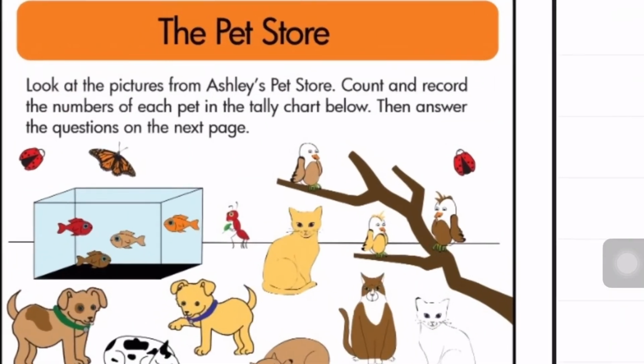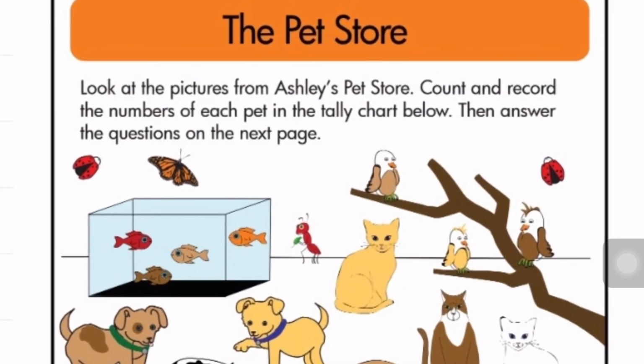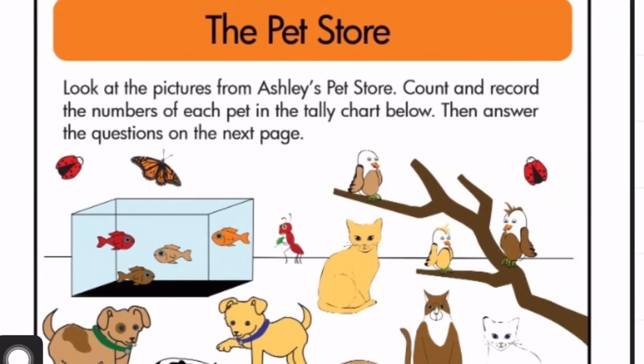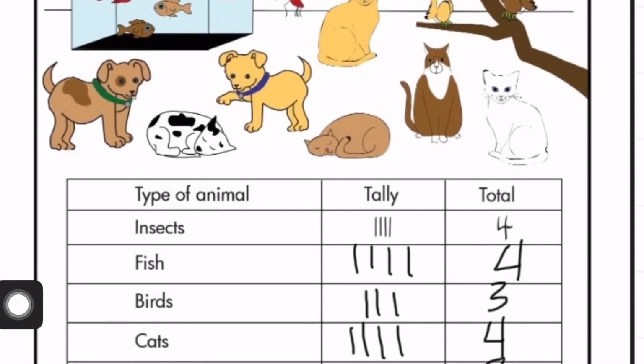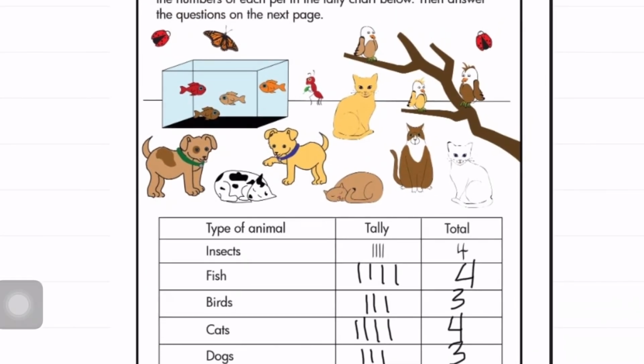Instead, you know what, if you're going to just give this, these are the animals I have at home. It's not so clear to them because they will still need to count one by one how many dogs, how many cats. But if you are going to show this to them, it's so clear. They will just check, oh, so there are 4 insects, 3 birds, 4 fish, 4 cats, 4 dogs. So this is one way for us of communicating with clarity and precision. And you can model as well.